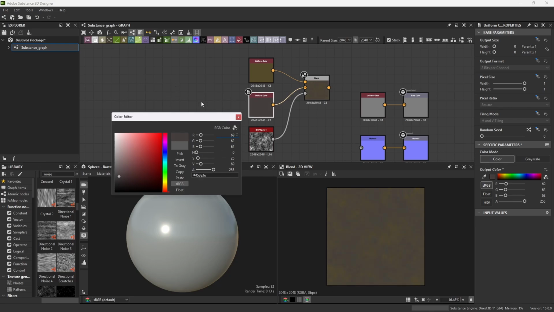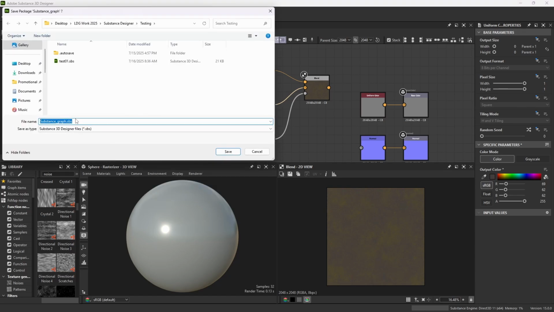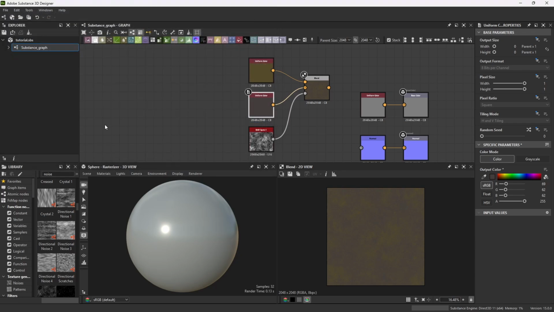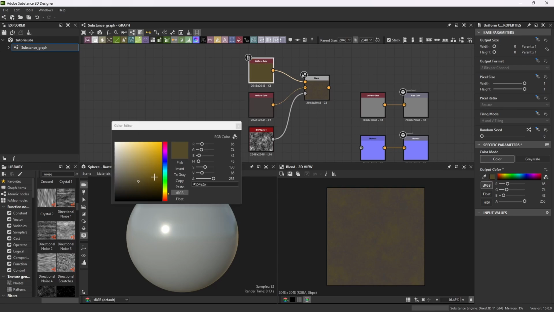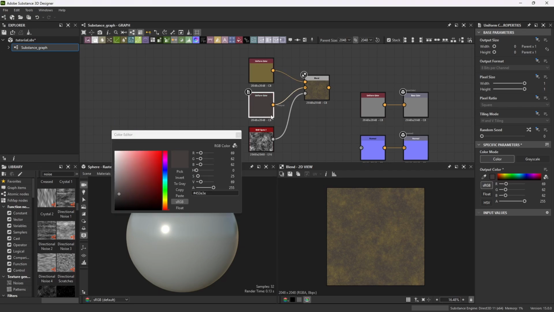Maybe we'll change that later, and that's the beauty of the node-based system. So let's save this. Let's just call it tutorial. Maybe I'll lighten this just a little bit. Yeah, that's looking better. Okay. Yeah, let's lighten this a little bit too. I'm hoping not to sit here and spend a million hours just tweaking stuff because I'm goofy like that.